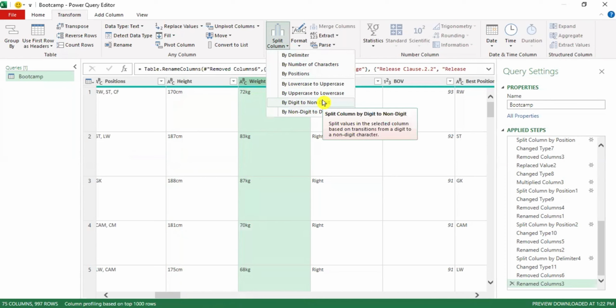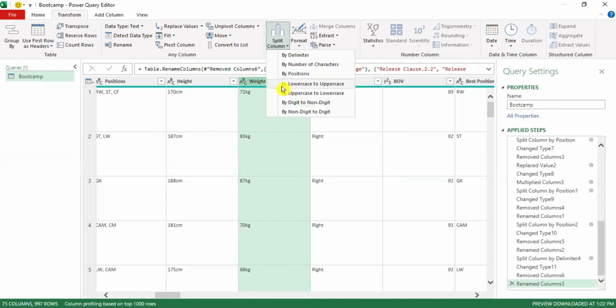Any of these two can work, okay? The non-digit to digit will split values in the selected column based on transition from non-digit to digit characters. And that is what will happen here. This will split from digit to non-digit character. Okay, so you could use either of the two.